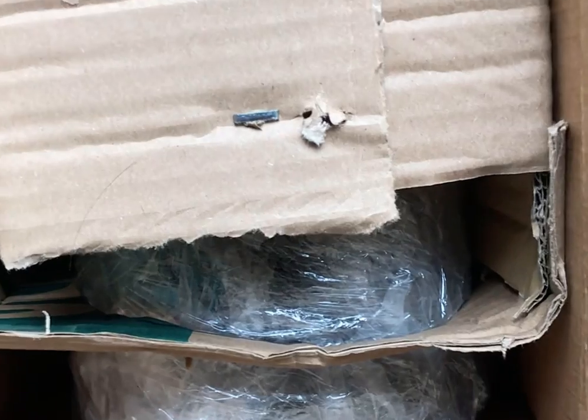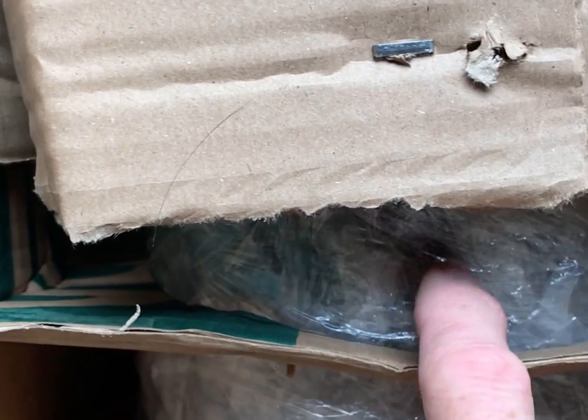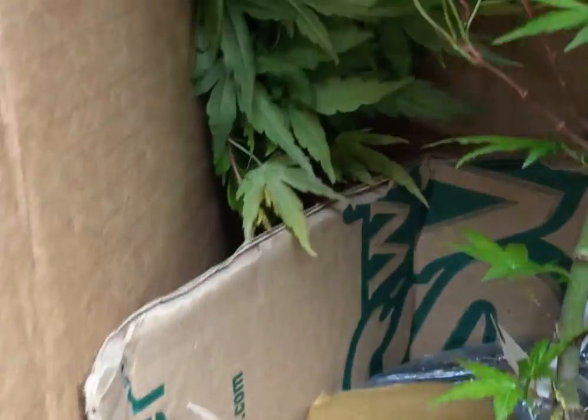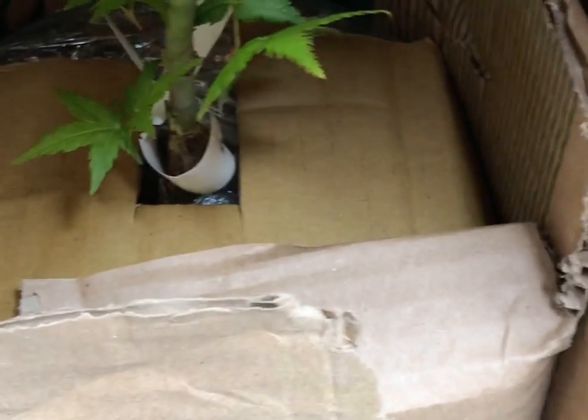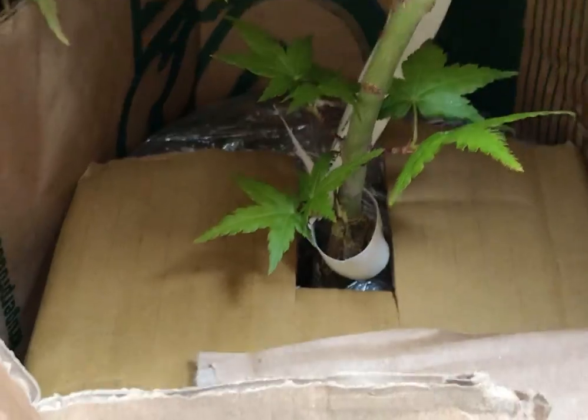It starts with me cutting a hole in this piece on the bottom — right here, the pot fits in there. We staple to either side. Then I take another piece which wraps around the back side of the pot and that gets stapled to both sides of the box. Then we take more pieces and we're going to secure it to those and then ensure that the pot's not going to move up or down if it gets jarred.